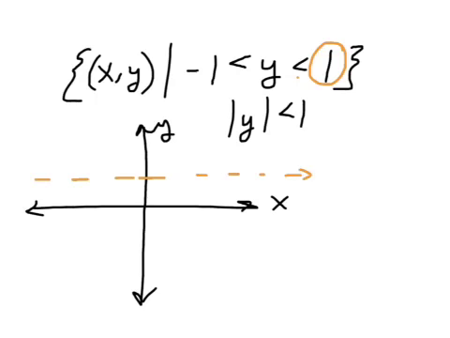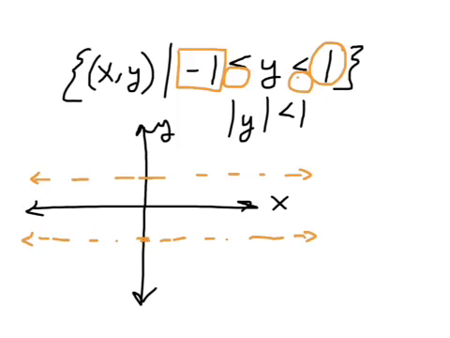Dashed lines are similar to the open circles, which means it comes right up to it, but does not actually include it. So it's like an invisible fence for a shock collar on a dog. You know, it comes right up to it. Once it hits it, it gets shocked. Same kind of thing. You just want to go right up to it, but never actually touch it. Now the next one I'm going to do is the -1, which means I go down 1, and I make the same dashed line. What I'm doing by dashing again is because it does not say equal to. If this were underlined either here or here, then I would make that a solid line rather than a dashed line.